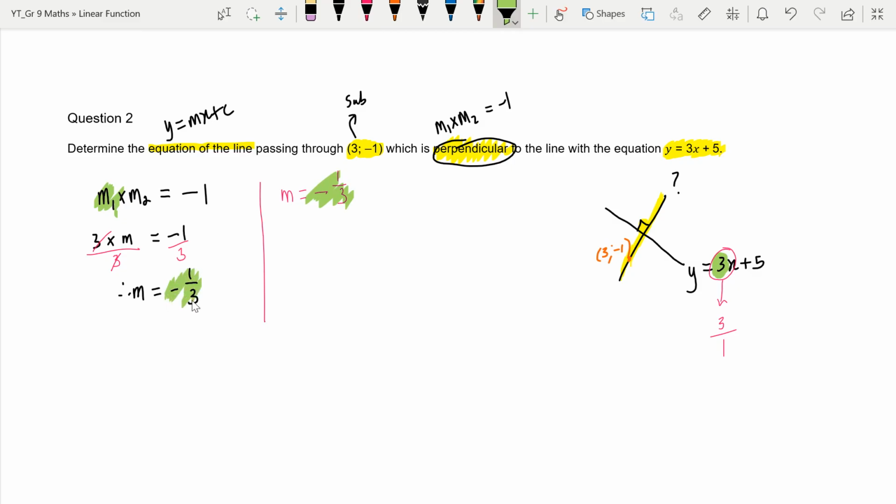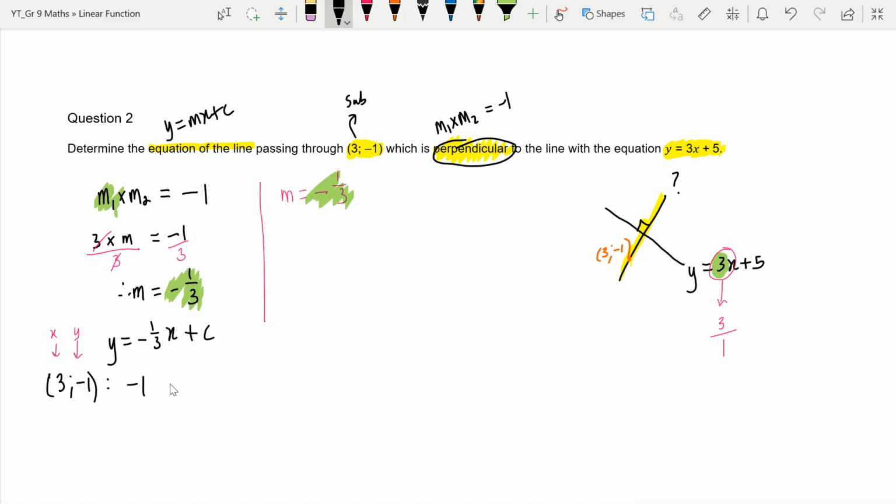I also just wanted to show you the equation bit of how that works. So now we already know that our line has a gradient of -1/3, and we just don't know the y-intercept yet. We don't know the c-value, but they did give us another point that is on our line, so we can go substitute that in. We're going to sub in the point 3 and -1. So in the place of my y, I am going to plug in the -1 because in that point, that is my x, right? And that is my y.